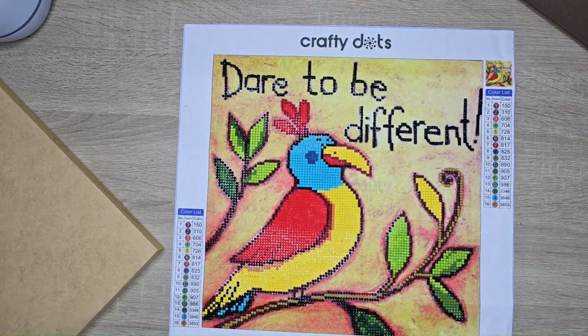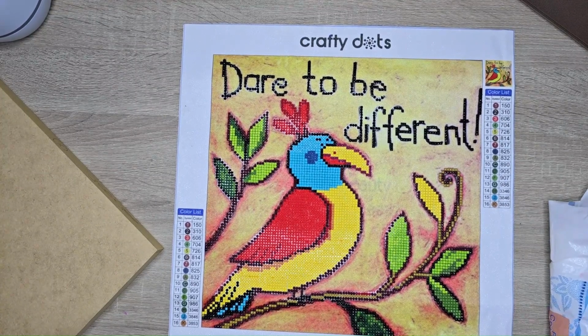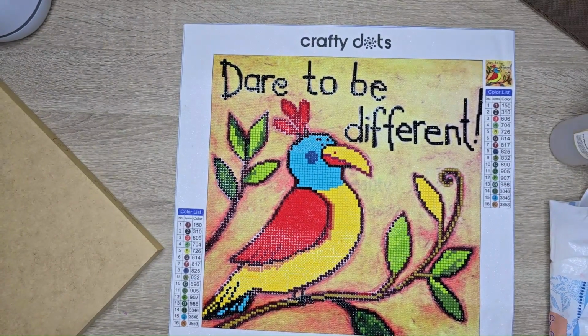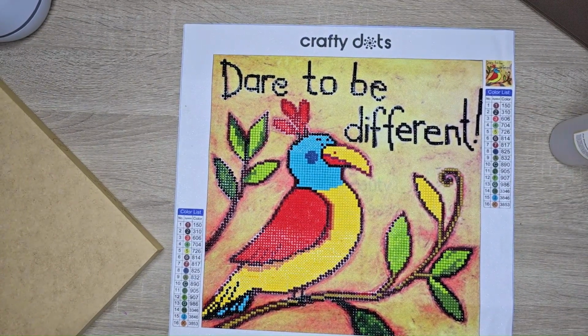So if you wanted to remove the legend, you would need to have some acetone and some cotton wool. This is dangerous for me because I have nails, and nails and acetone don't mix, but luckily my nail appointment is just around the corner.